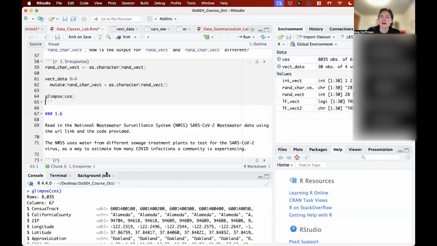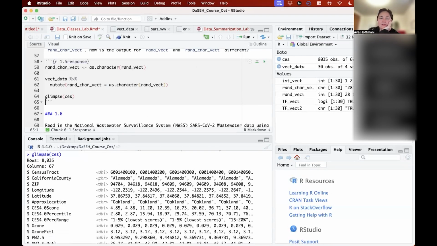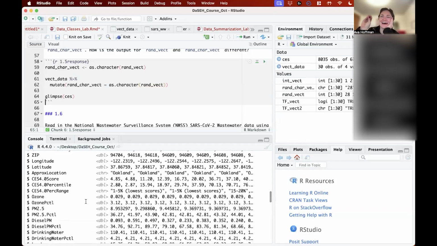But if you have lots of objects in your environment, I'm trying to think how you would maybe iterate through those to give you the class quickly. Is that more what you were thinking? Yeah, sure. If you've got just a single data set, glimpse can be really good for that. But if you've got lots of distinct individual data objects, then it gets a little more complicated. If you encounter that, let me know. We could talk about it.